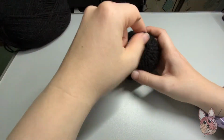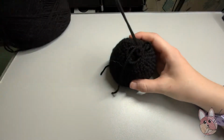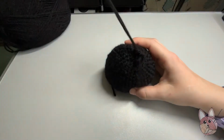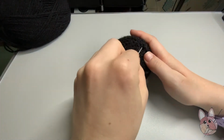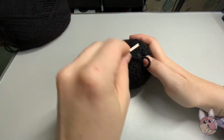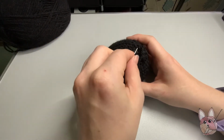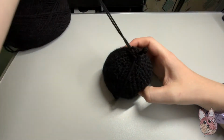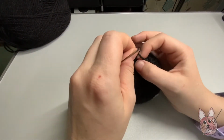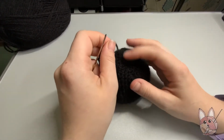So that's 4, 5, 6, 7 and 8 stitches, like so. Okay, as you can see, it's already started closing it up. There we go. So now all you need to do is just pull your working yarn like that, and now it is completely sealed up, like so.